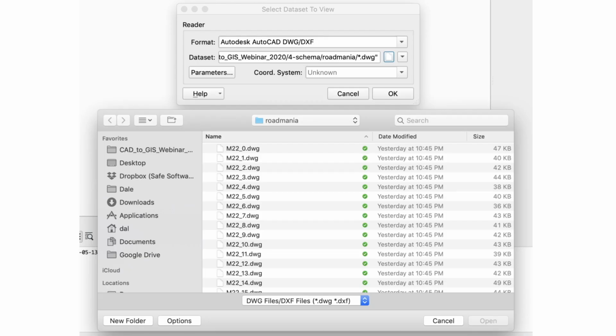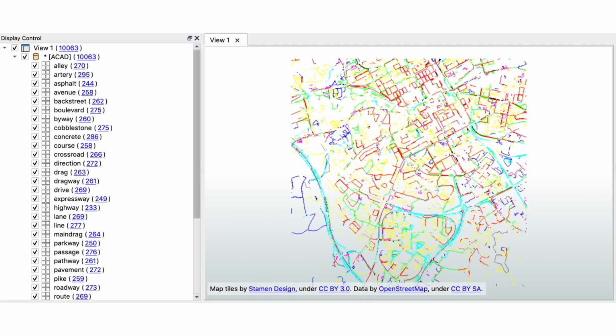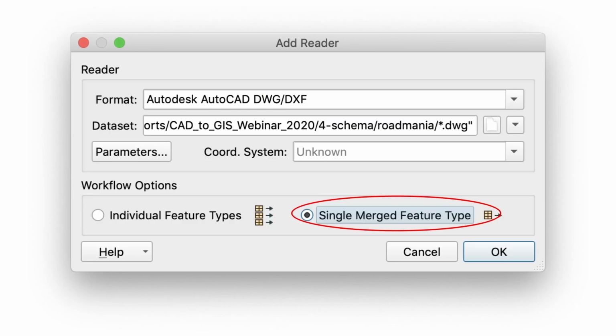So the way we do this is we first go and within our product, we can use an asterisk to say I want to read all the DWG files in this directory. And what we're going to do to begin with is get a catalog of what all those layer names are. By doing that, I can see that there's every synonym that you can think of for roads has been used here. So we don't want all of those to show up on the left-hand side of our workspace. When we create our workspace, instead of giving me an individual feature type or table for every layer in the input, we're going to merge it all into one. And then we just have one thing to deal with.